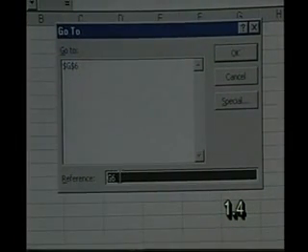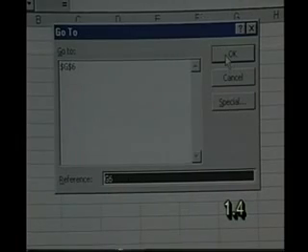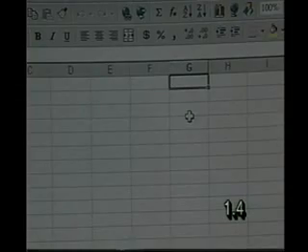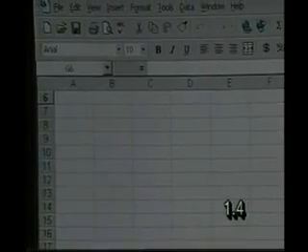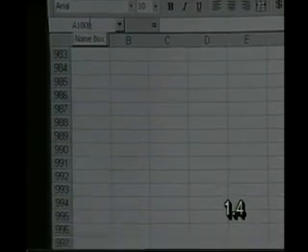Although in this case it does say G6, and if we wanted to go to G6, the active cell is currently at A1000. If we click OK, the active cell returns to G6. Another way to jump quickly to a cell, and maybe more intuitive, is to click in the name box and type a different entry. And once again, we'll just type A1000 and hit Enter, and we'll find ourselves at A1000.